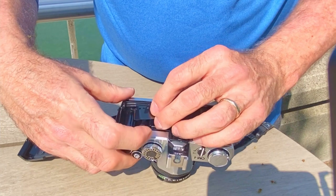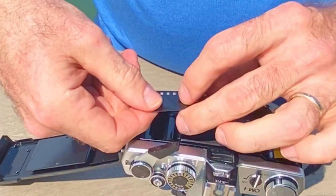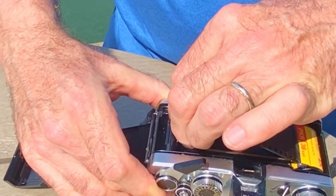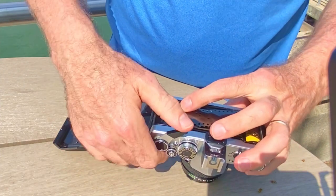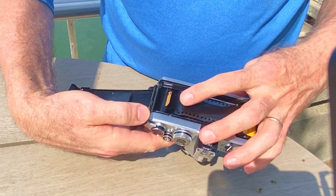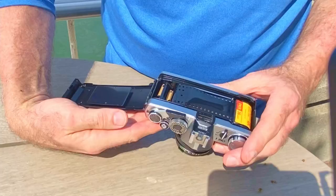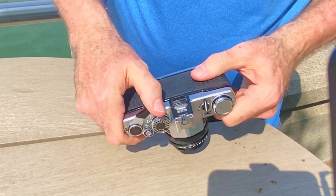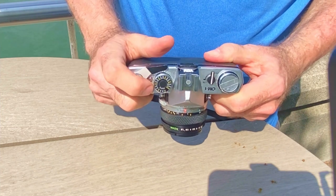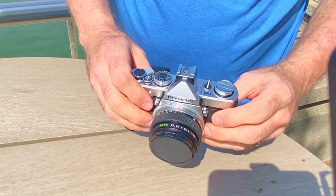And then we need to fire the camera. It inserts into these slots that are right here, and that's what holds it. Then we need to make sure that the sprockets are engaged in the guide reels as it goes, just like that. And this is a counter wind, so it winds the film the opposite way of what it was in the canister. So let's close up the back, make sure it's fully there. Three shots, one, two, three. Make sure that this turned on the last one, and we should be good to go.